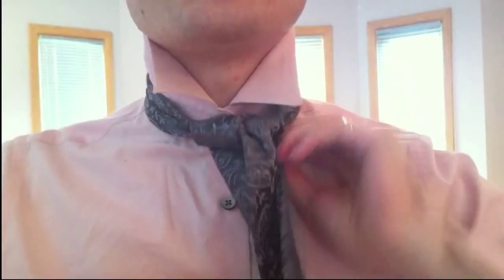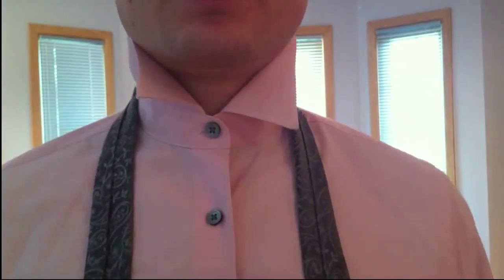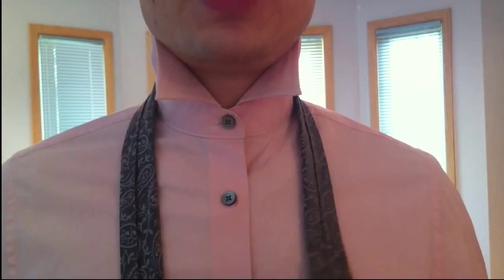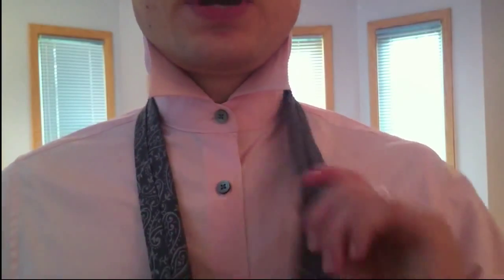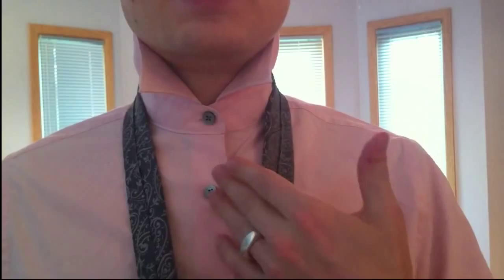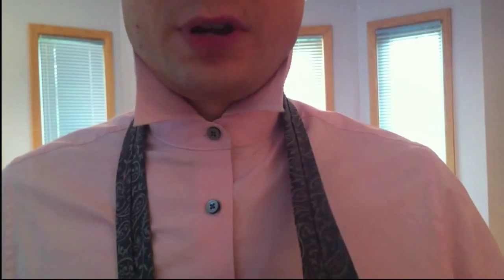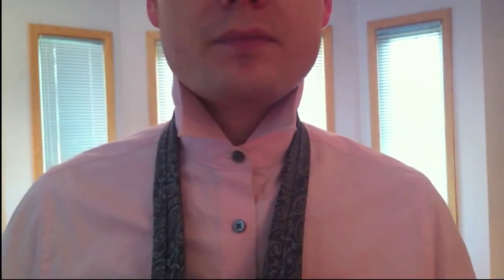Let me just untie it first so you can get a feel for how many moves it is, and then I'll go in-depth on how to tie it, so don't be afraid. You'll notice first that the seam side is out — and that's true. My video is mirrored, so this is my right side, here's my left side, and this is the seam side. Now is when you adjust it. If you want to wear this knot properly, you'll probably want the little end to be about here, because of how much fabric this is going to eat up. But if you do it that way, you're going to capture so much of the narrow part of the tie in the knot that the knot itself won't actually look that big. You want to lopside it a little bit so your little end is down more — your tie is going to be way too short to wear normally without a vest, but at least the knot is going to be really fat, which is kind of the look you're going for.